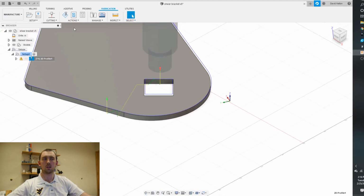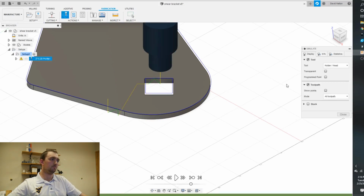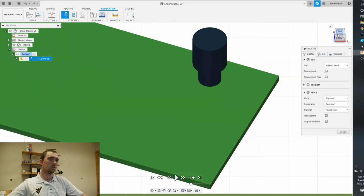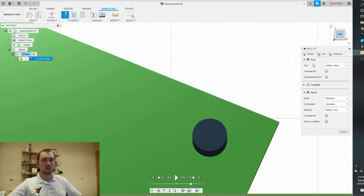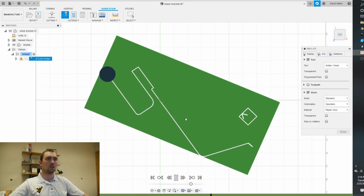And we can simulate this. Toolpath, turn on stock. View the top. And go ahead and play. So that would be what you would see. I don't have much of a stock offset, so that's why you see that.